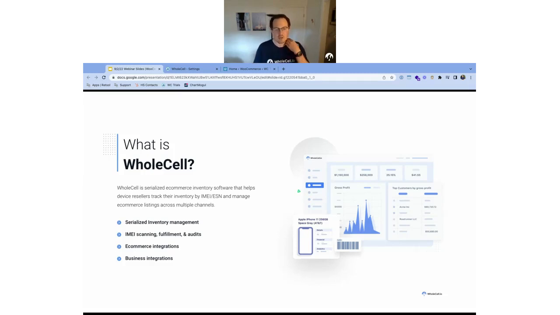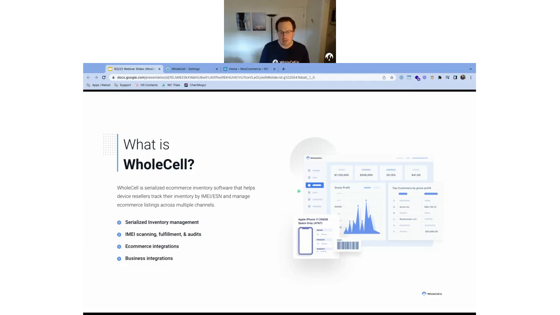And so we started as this inventory platform specifically for used phones. And over time, we've grown a lot of our e-commerce integrations to become a multi-channel selling solution as well. So WholeCell has these two capabilities that I think is what people join the software for today: the ability to track IMEIs and the repair history of their devices, the unlocking history, the grade, the damage conditions, etc. And then to be able to connect the inventory to all of the sales channels that you're selling on, whether you're selling wholesale, eBay, Swappa, Back Market, and now WooCommerce.